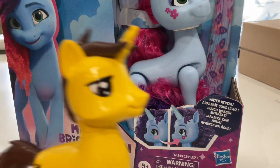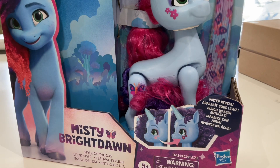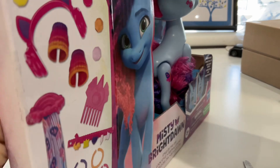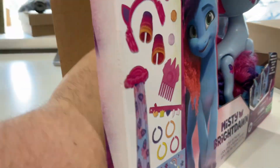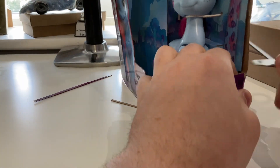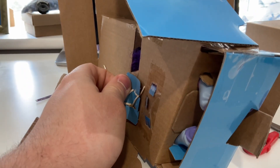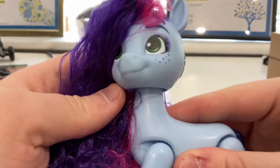I'm filming this during my lunch break so I want to do it as quickly as I can. I should have got some scissors first — hold on. Right, we are back and we have scissors, so I'm armed and extremely dangerous. So in here is the bag of accessories, which seems to be effectively inside. There's the accessories. Now is there any way we can get Misty out? Oh god, there's another bag of accessories — two bags! Nothing else on that side, so we just need to try and free Misty. There are those horrible little sellotape things — actually no, there are twist ties too. I'm going to cut to everything being out of the box, so see you in a sec.